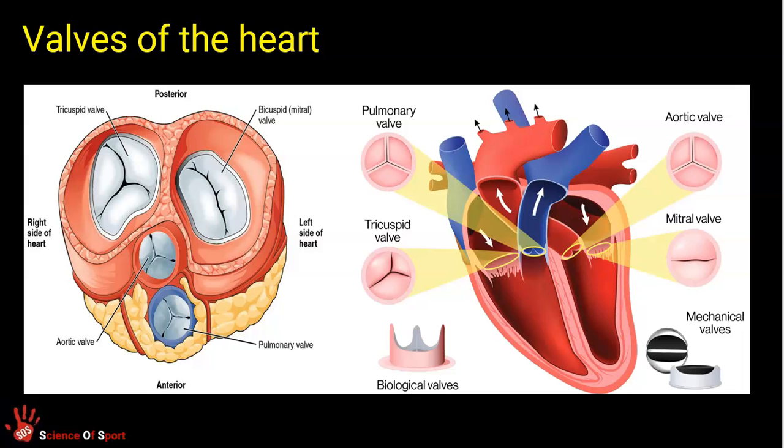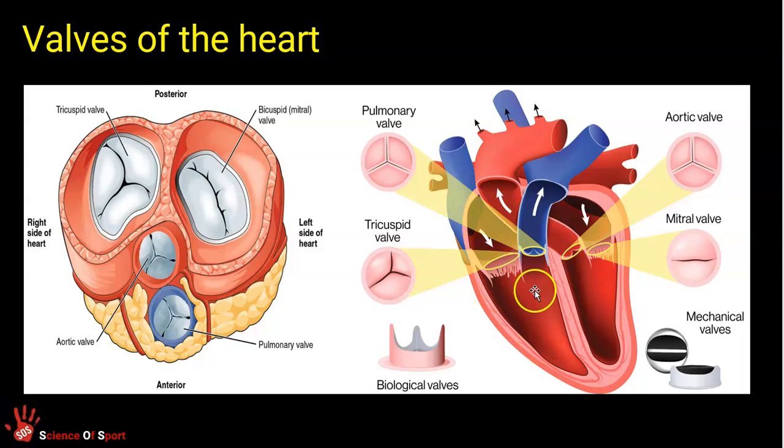Now the heart has four valves related to it. And again, you saw this on the video earlier. We've got two what we call atrio-ventricular valves, valves that are between the atria and the ventricles. That name almost makes sense, atrio-ventricular valves. So they allow blood to flow through them from the atria down into the ventricles. And what they do is they prevent blood flowing back in that direction. So we want blood to go down to the ventricles, but we do not want blood to go from the ventricles back up to the atria.